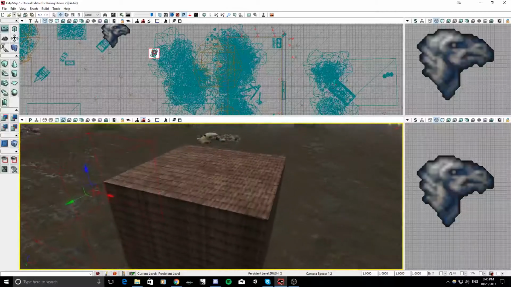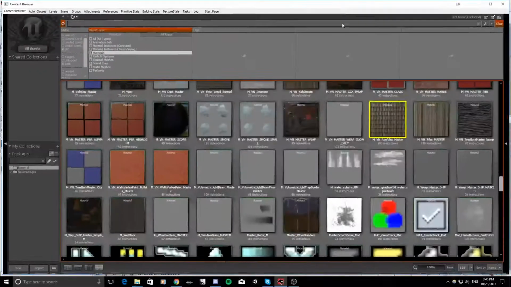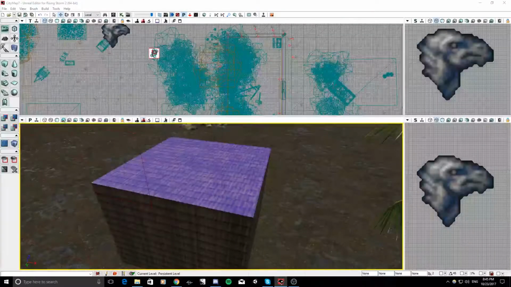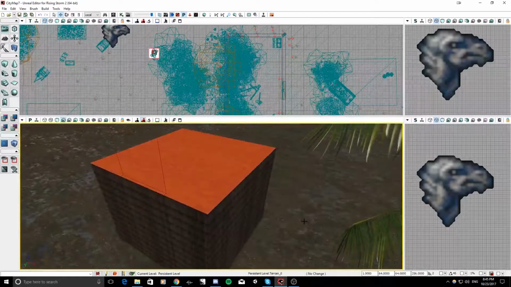Now, if you forget to select a material, you can select some of the edges and try and drag on a different material. So I'm going to choose red or something. I'll select that and just drag it on, and there you go. You can just replace it.